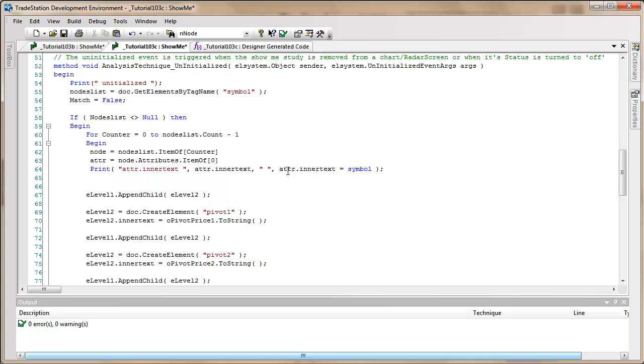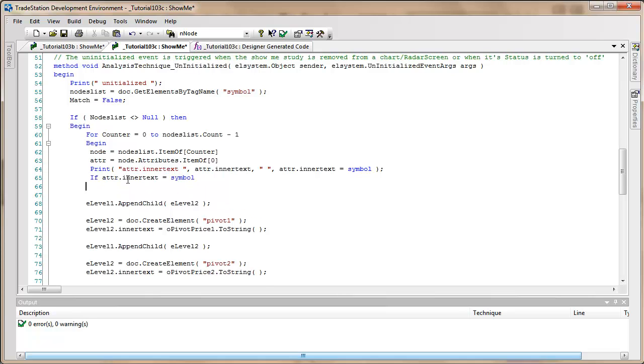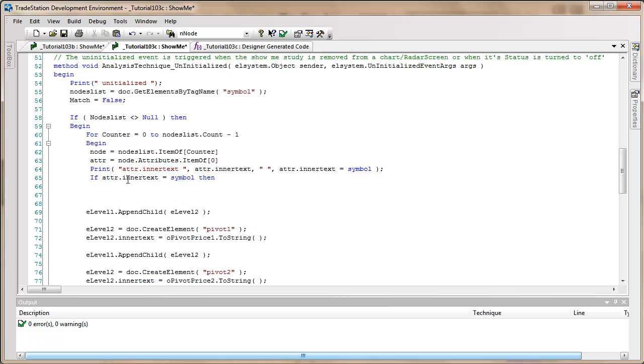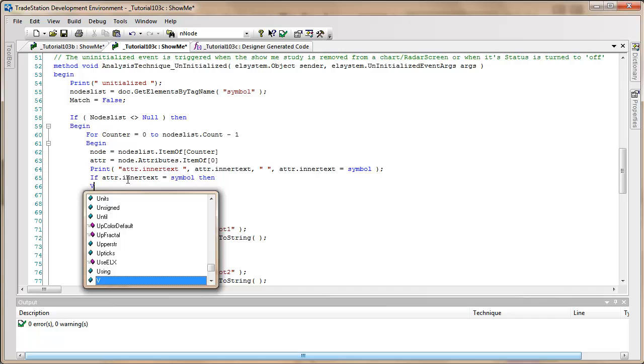Now if it does equal the symbol, so we can say if, I'm just going to copy this, and what it means is that we have a node already stored for the symbol. So what we then need to do is update the values, which is actually pretty straightforward to do.